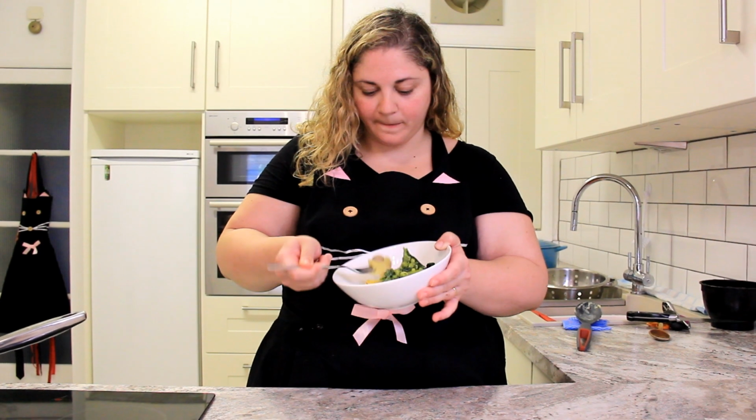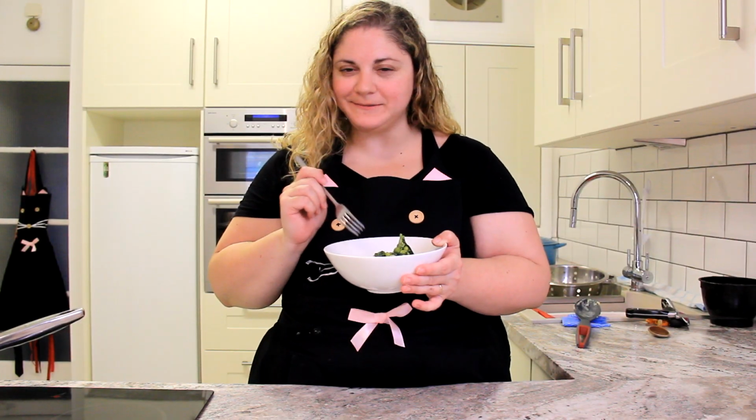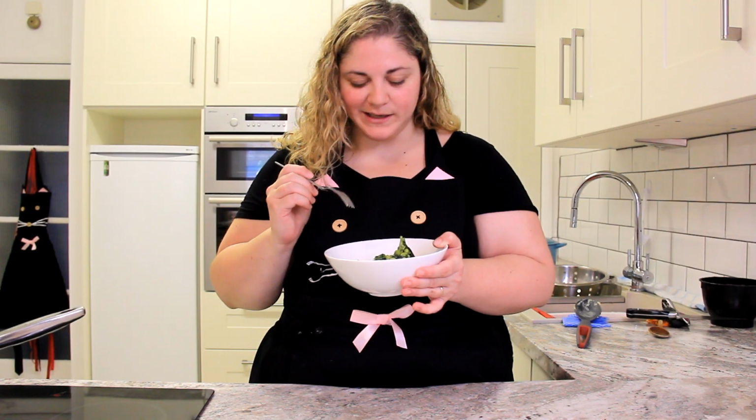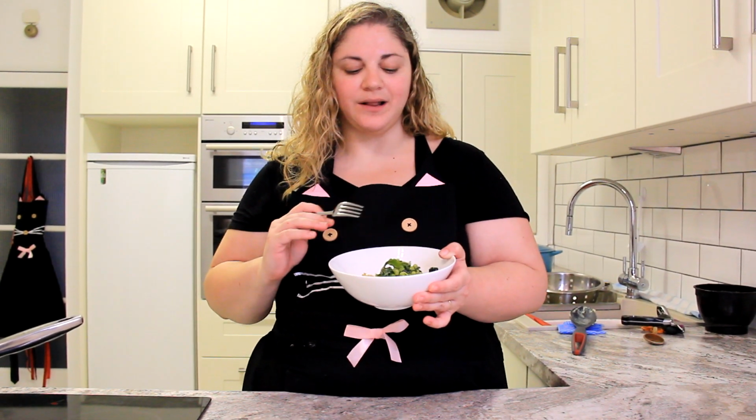Let's have a taste. The sausage is so nice with that creamy sauce, and the mashed potato has just a little bit of crispiness on the edge. Really, really good. And the greens complement it so perfectly. A really nice balance of vegetables, carbs, and protein.